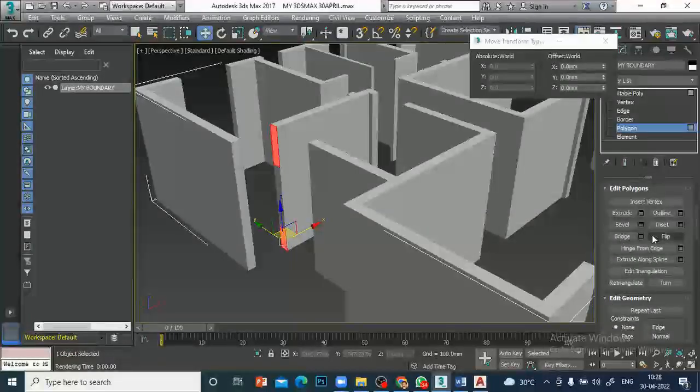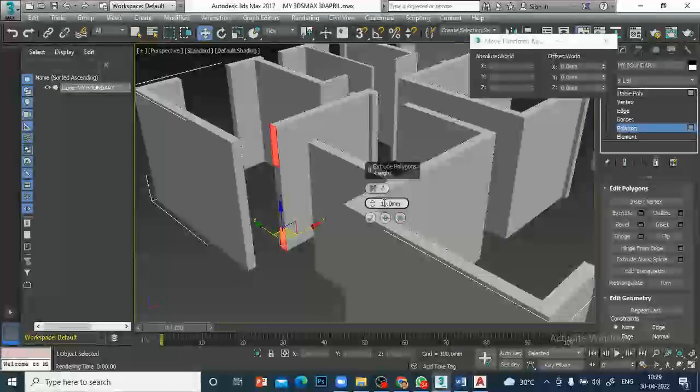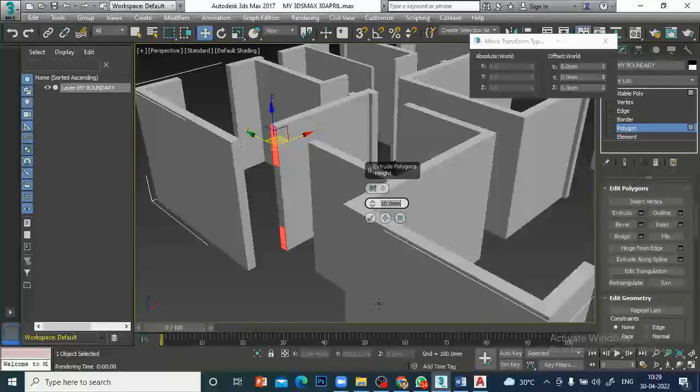Now there is an extrude command here. You see here, extrude. Now it is 10 centimeter. You give the extrude value 800 because we know this is 800. Accept. Click. You see, join.